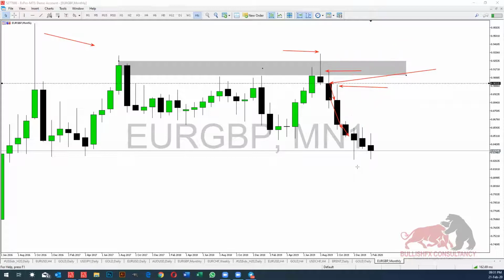Identify the order block. First, be in a position to know what direction the market is going. You see, like now, it's bearish. It's diminishing. There's no more momentum here on Euro GBP. The candles are now small as compared to the first 2-3 candles. So momentum is dying down. Reason being here. You see?